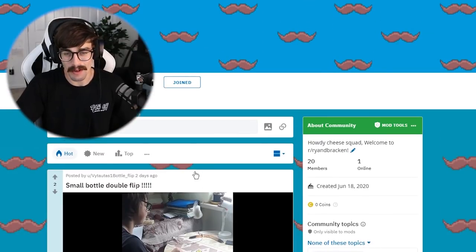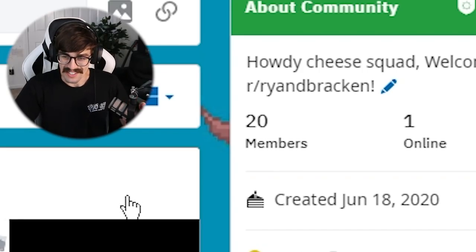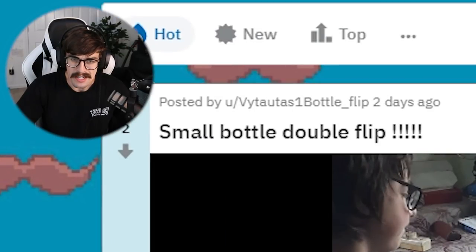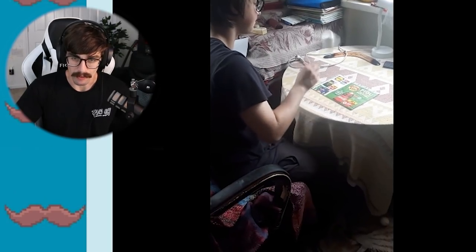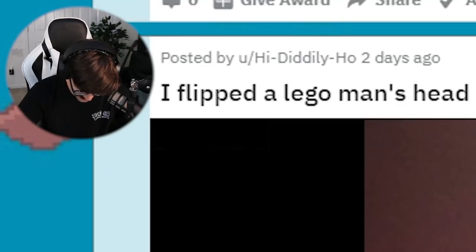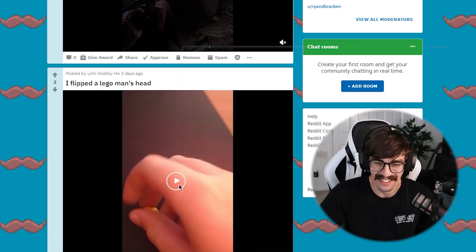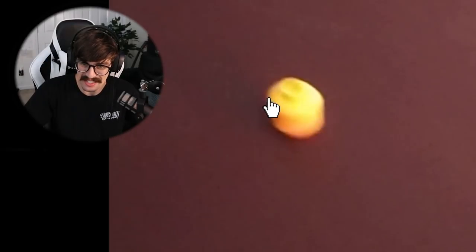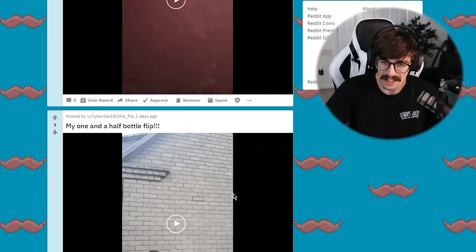All right, so on the subreddit now, we have 20 members. All right, cool. So first flip on the page. All right, what we got? Nice. Hi Diddly Ho. I flipped a Lego man's head. All right, let's check it out. I see his face. Nice, good flip. All right, what we got next?